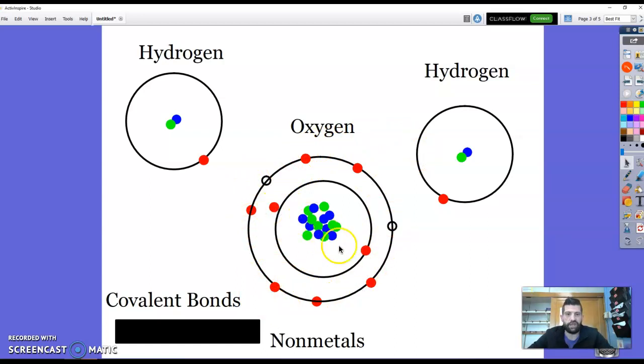Looking at oxygen, oxygen has two in the inner shell. One, two, three, four, five, six. So it has an atomic number of eight. So it has eight electrons around the outside. Two in the first shell, six in the second shell. So you can see there's two spots available in this outer shell that are not filled. They want to be filled. They're not always filled, but they want them to be. And this is how bonding forms.